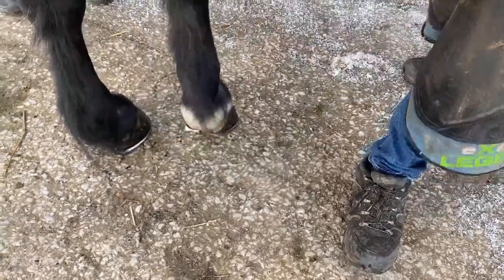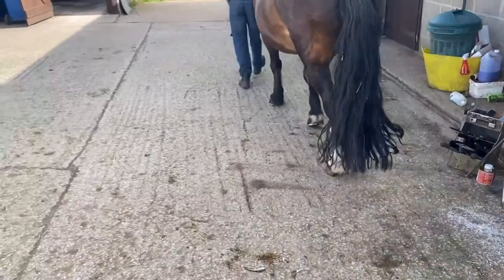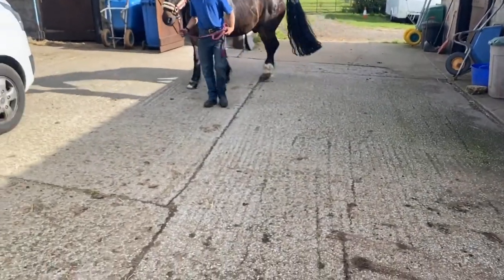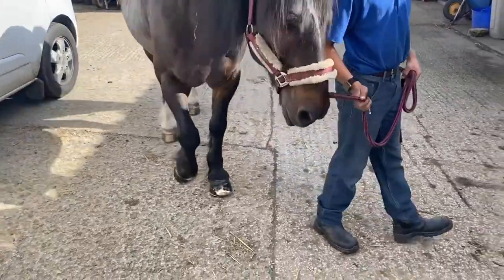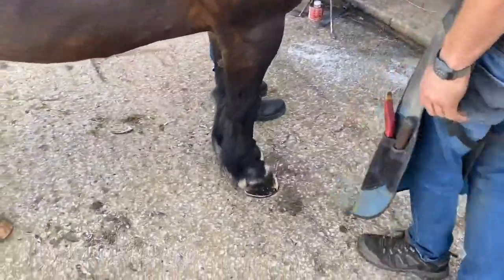So, little walk, please, Brandon. He's putting them down a lot flatter. It always catches it outside. But he's putting them down a lot flatter. He's definitely made an improvement with the old boy.